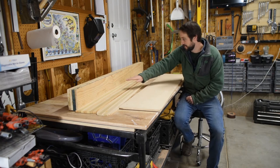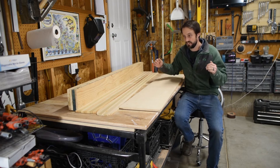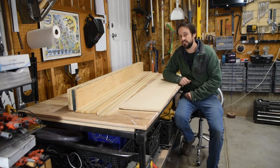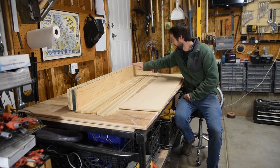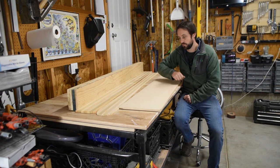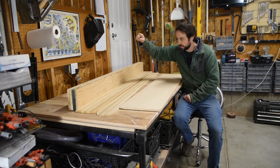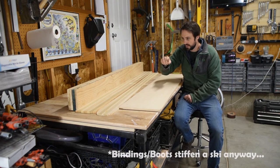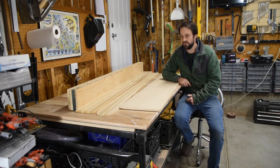I like having pieces of wood run from the tip to the tail. That gives you a very consistent flex. If you were to cut out a little segment of wood just for the binding and have a different type of wood up in the tip and tail, that'd be great. But the curve of your ski might be curved, and then flat, and then curved. And that's just not a very even distribution of pressure. So when you're carving down the hill, you just won't have as good of edge hold.